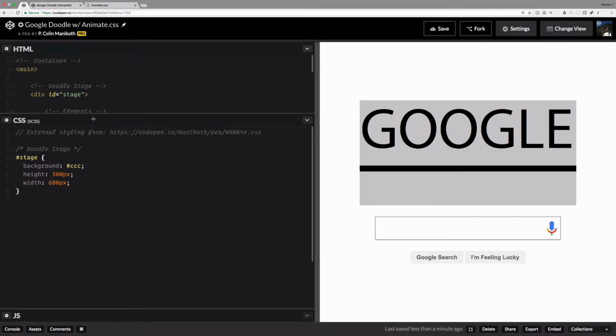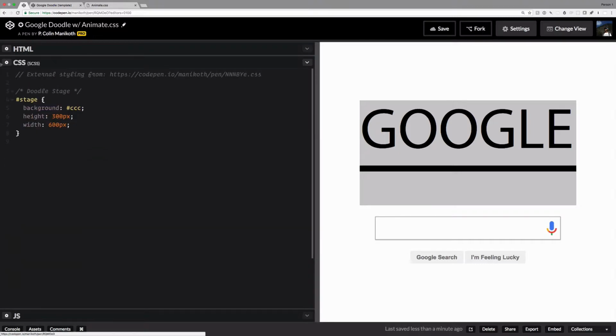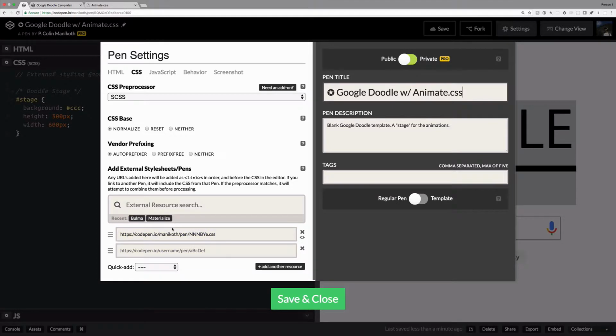So first off, let's get it working inside of a pen. Here we have our template with a simple SVG image being loaded with the img element. So we have an SVG as a file. And then from here we can simply add in Animate.css as one of the existing frameworks, and that gets added in there.